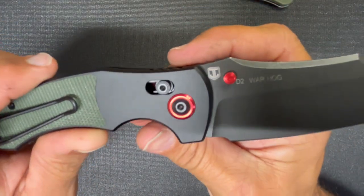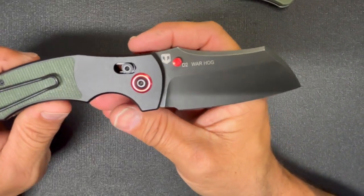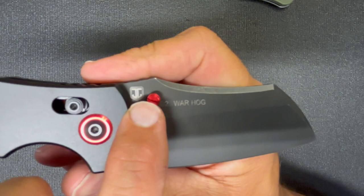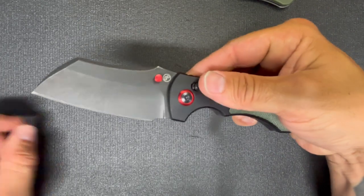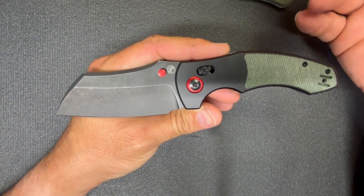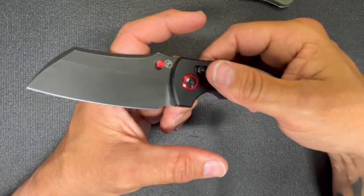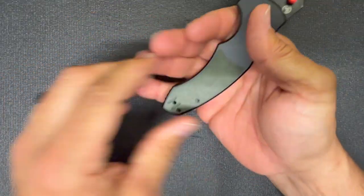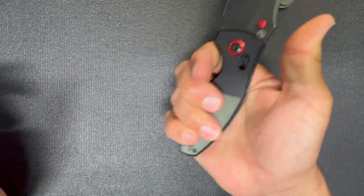The designer is Johan Jordan, who has designed knives for many different companies including Artisan Cutlery and I believe Kaiser. From what I understand, this was a design he submitted when Kaiser was doing the Sheepdog, and they went with somebody else. He still had the design and now Pickled Steel is making it — and it's a very good design. It's comfortable in the hand, you get a full purchase on it.